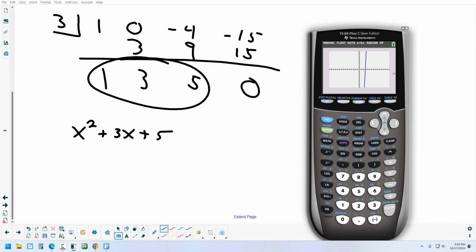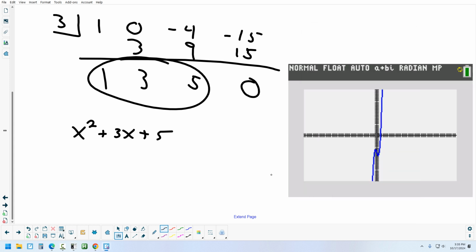And if we zoom out, we could probably start to see that. I don't know how much we'd have to zoom out. But there it is right there. I don't know if you see it or not. There's the turn the cubic's taking. It's way too low to have the x-axis hit that. It only hits 1 time. That proves to me the other 2 answers are imaginary. How much did you zoom out for that? I just did zoom out, and the calculator picked whatever it wanted to do.